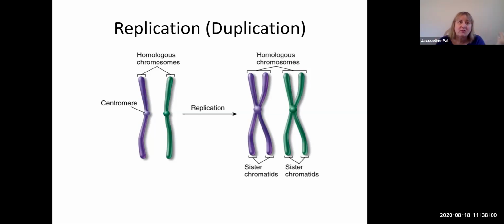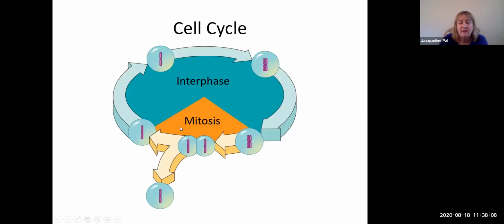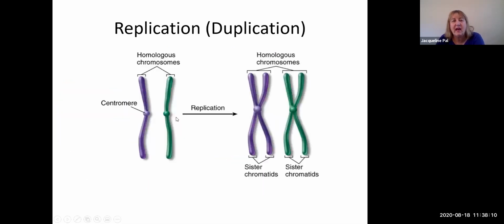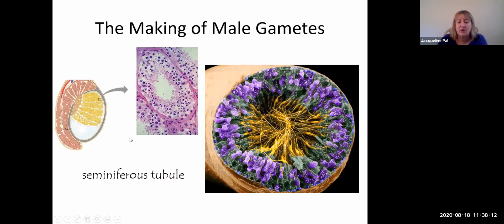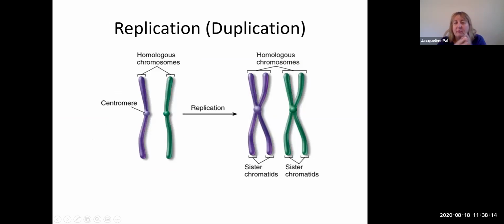After the long strand has condensed down to form a visible structure, we call that structure a chromosome. And we have homologous chromosomes for all of our pairs of chromosomes except our pairs of sex chromosomes. So we have a short arm and a long arm attached in the middle at the centromere, and you've gotten one from one parent and one from the other parent.